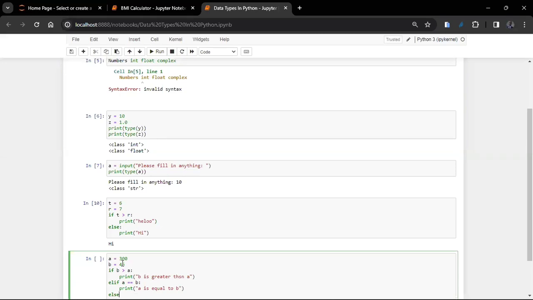Then else, that is to say, A is greater than B, even if you don't write it there.